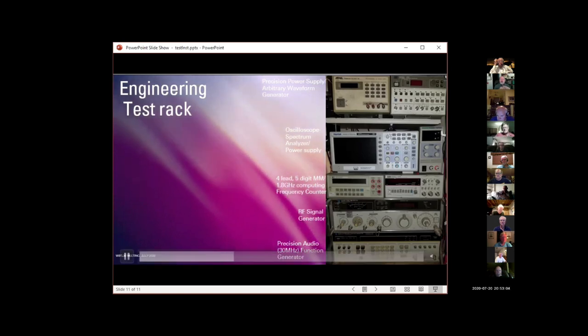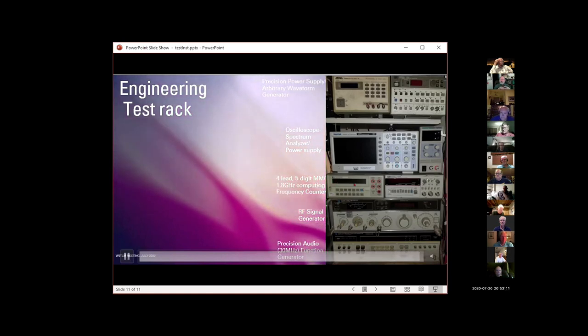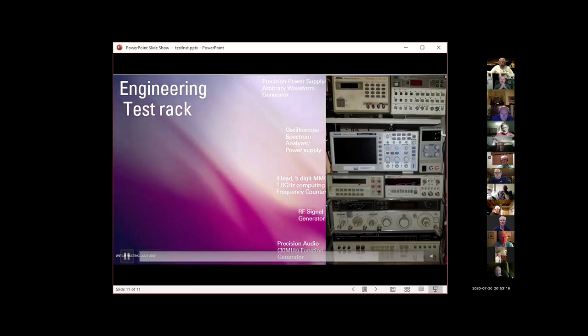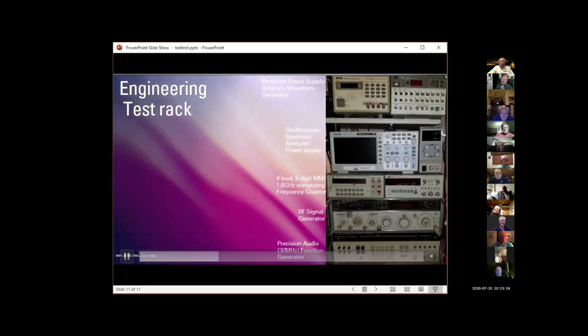This actually lets you use 2 leads to put the test current through the resistor under test, and 2 other leads to measure the voltage across it. So you can get very accurate measurements of very low resistances. And it's a 5.5 digit multimeter, so it can do very precise measurements.